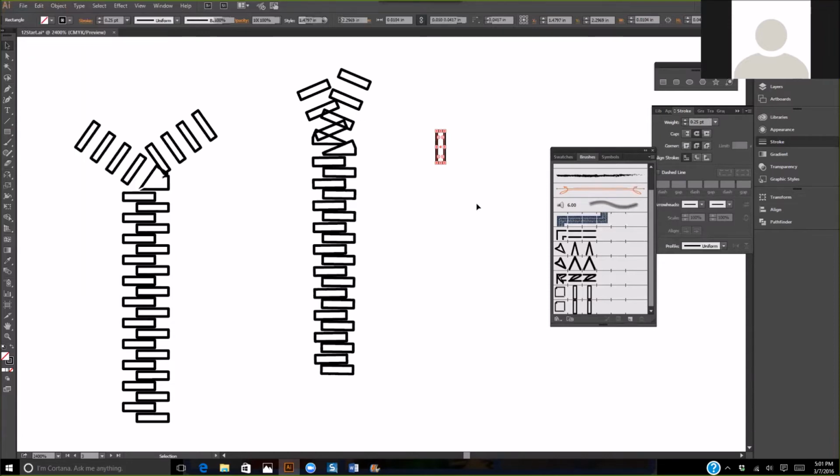over and down with this selection by holding down the Alt key and dragging the zipper over and down just a bit. So notice how I'm holding down the Alt key and I've used my mouse to click, hold, and drag. And we're going to align it about like this so that they're connected. So you can even move it down a little bit more so it's about halfway.